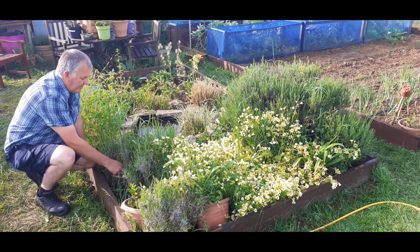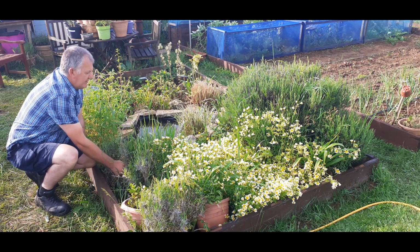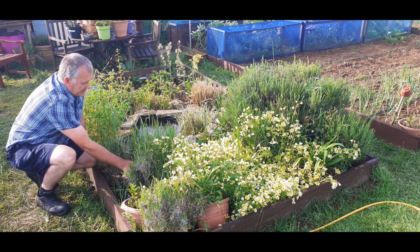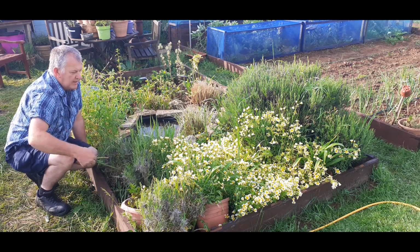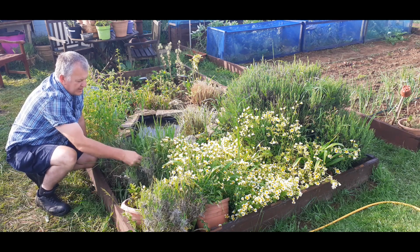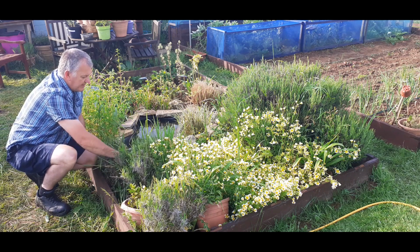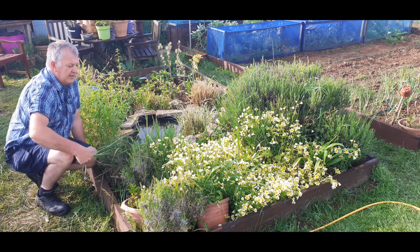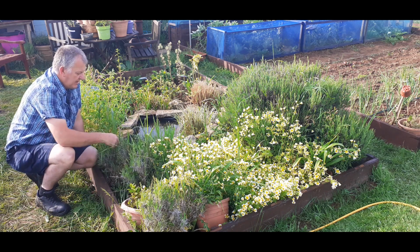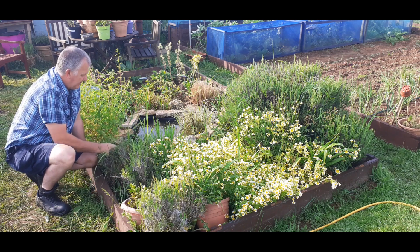So this is the pond, and it's looking really good now. We're getting some nice colours through, and the colourful poached egg plants are looking really good, and they've just grown from being self-seeded last year. They are a bit of a rogue plant, but it's had some nice colour.